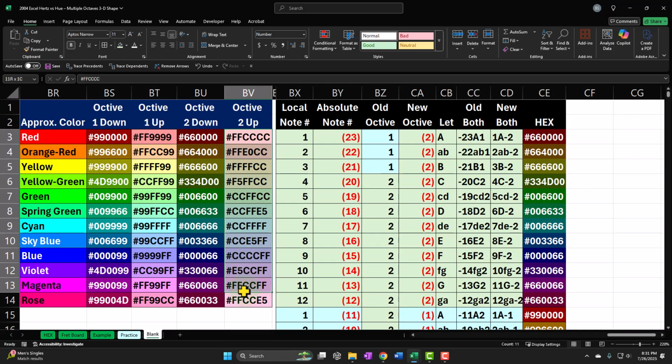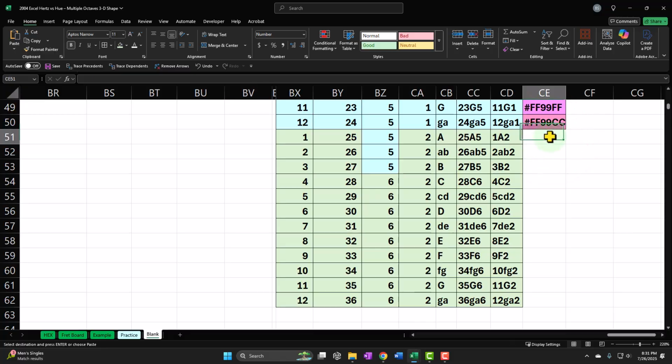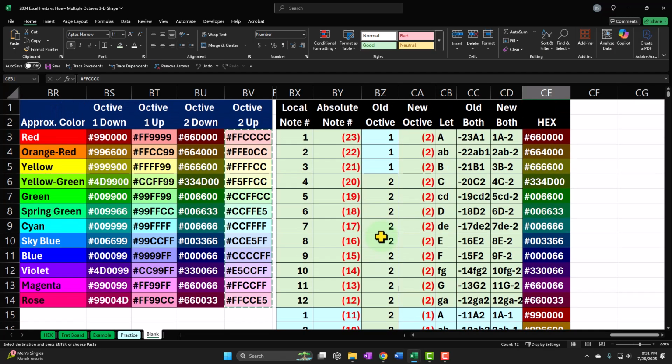I'm gonna make it like, so this is 2 octaves up. Let's copy this and paste it down here. Boom. Okay. So I think that is it now. So that's going to be our system. So it's deceptively complicated. Again, it should be easy, but you get the idea, right?